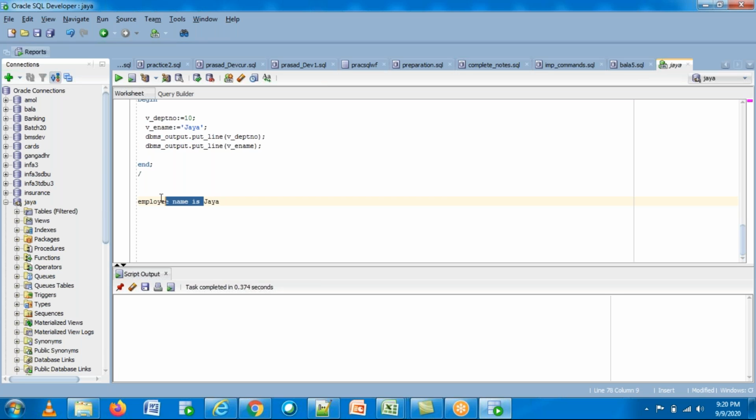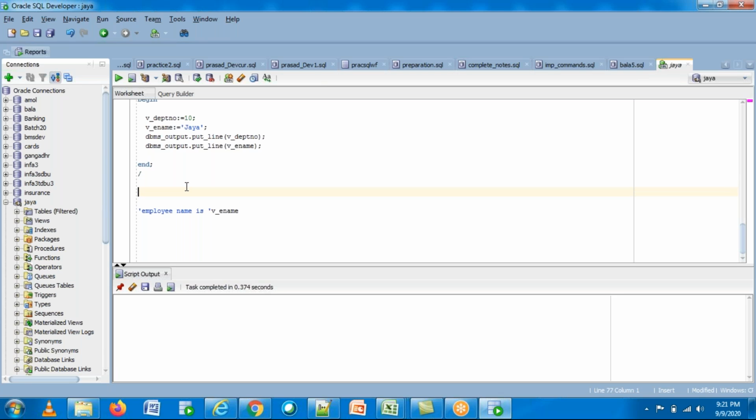This is called a string, and this is a variable. The information included in single quotes is called a string. This is a variable.